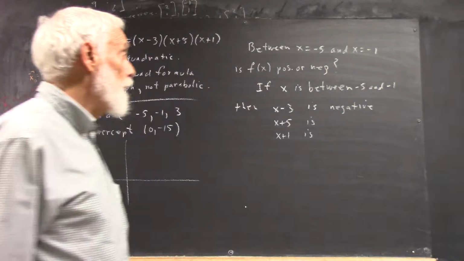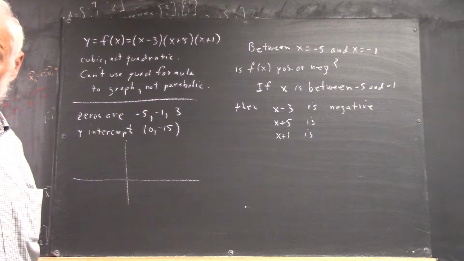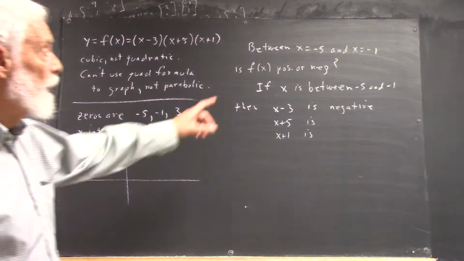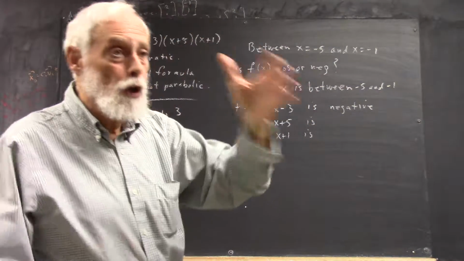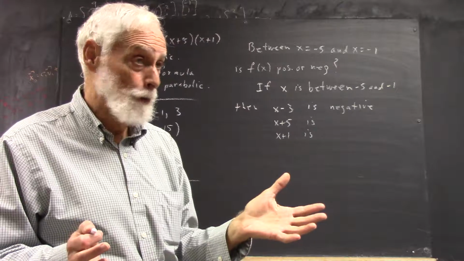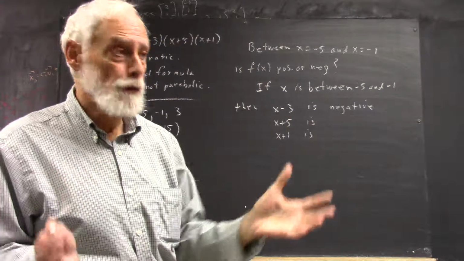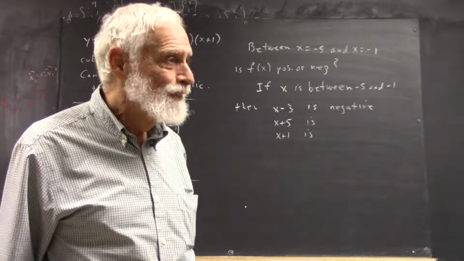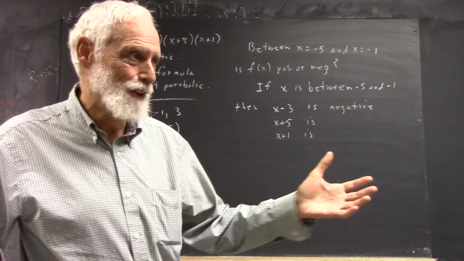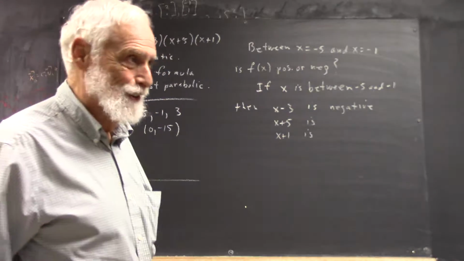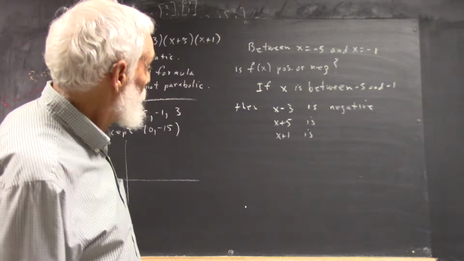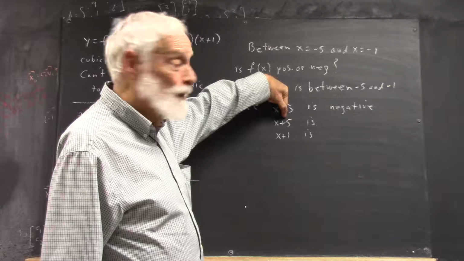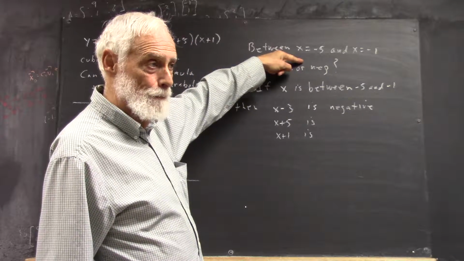What about x plus 5? It's going to be either positive or 0. Yeah, now when I say between, maybe I should say in the open interval from -5 to -1, okay? Which wouldn't include the -5 and the -1. I'm still not sure what the word between means anyway. Does it include -5 and -1, or just the things that are in between, okay? So it'd just be positive then, right? Yeah, but so, if x was -5, you'd get 0, right? But x is going to have to be greater than -5, right?